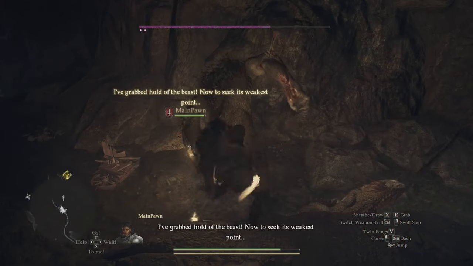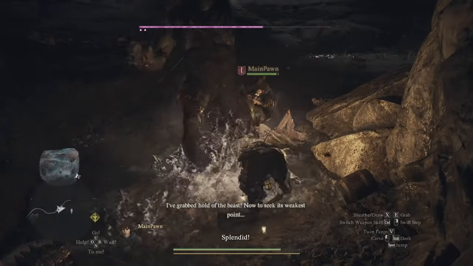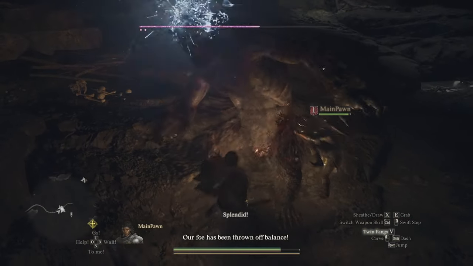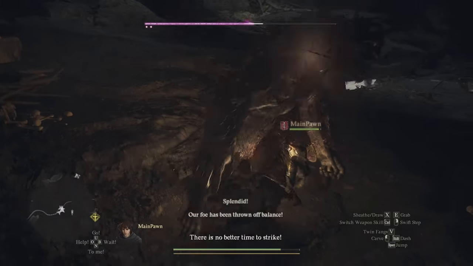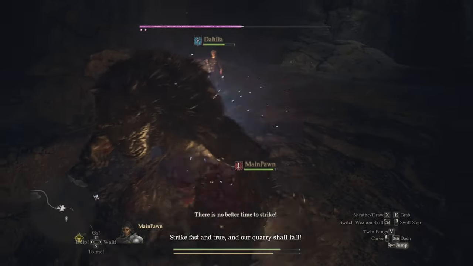Hold the beast, now to seek its weakest point. Our foe has been thrown off balance. There is no better time to strike. Strike fast, and our quarry shall fall.